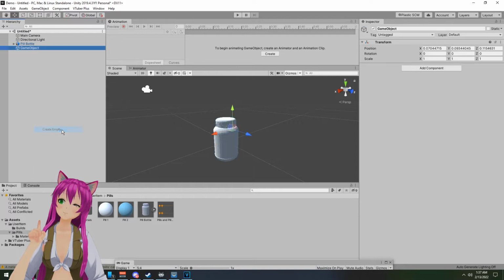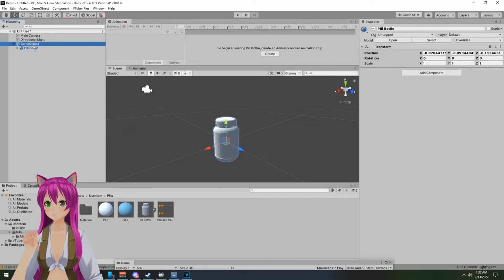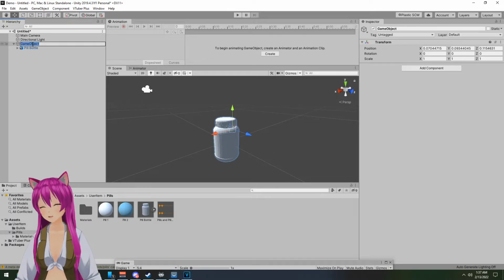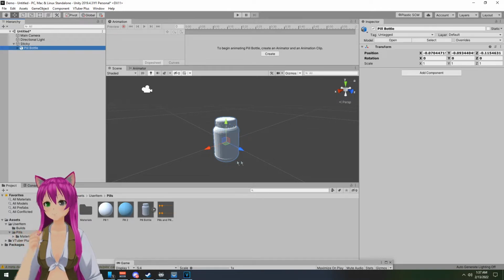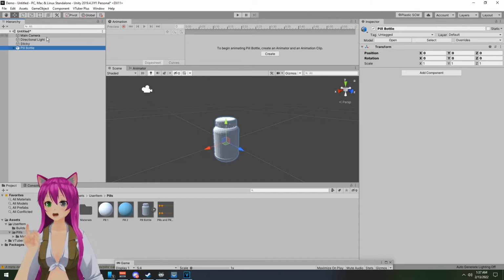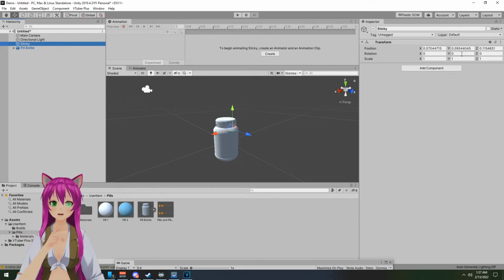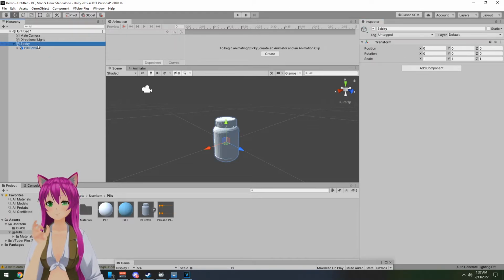So, what we're gonna do is come up here and right-click anywhere inside this and tell it to create empty. If you notice, this is now a game object. Drag and drop the pills into the game object. Let's go ahead and rename this to Sticky. Oh, let me do one last thing. I forgot to check to see if it was zeroed out. It wasn't. There we go. Now we can just put this back inside. Perfecto.